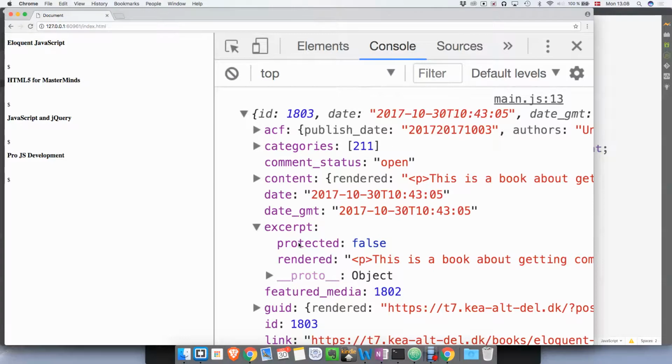There. It has two properties, protected and rendered. So what is protected? I don't know. But in WordPress, you can set stuff as public, as password required, and various stuff. Could be something with that. So it means it's excerpt.rendered.